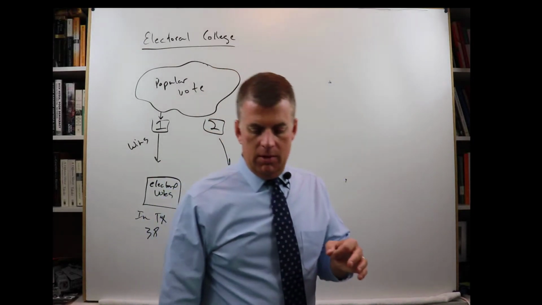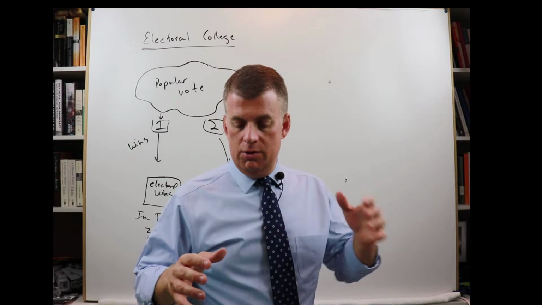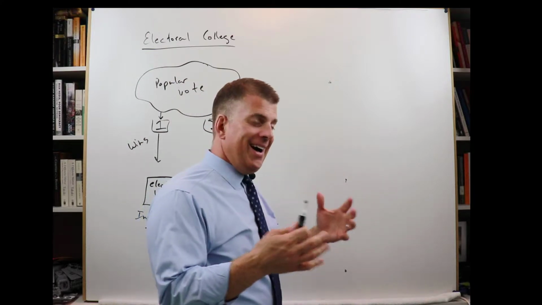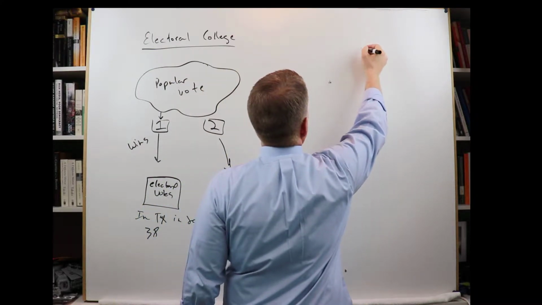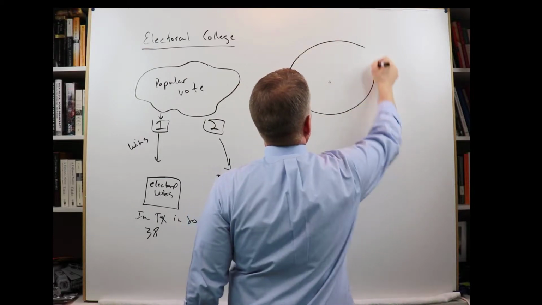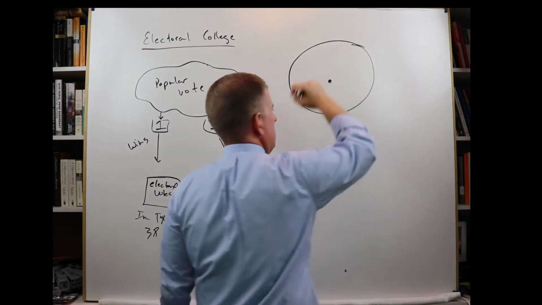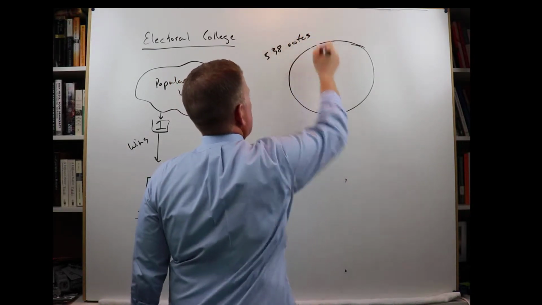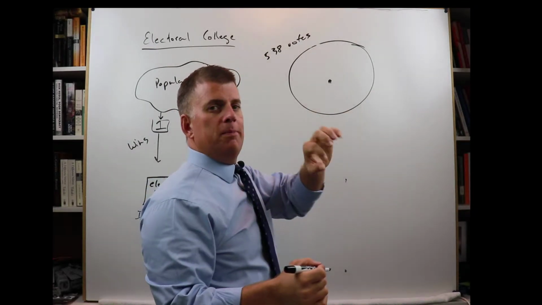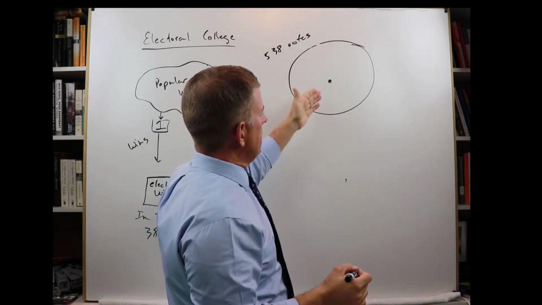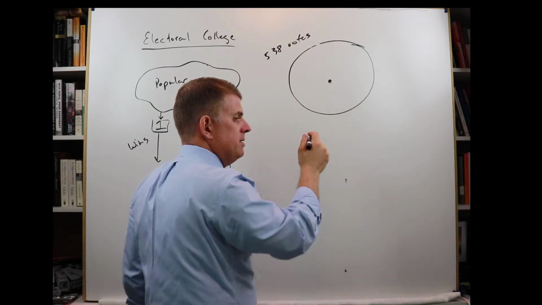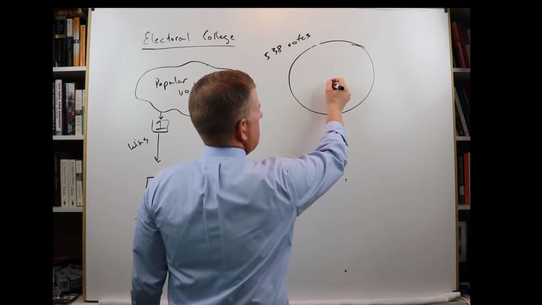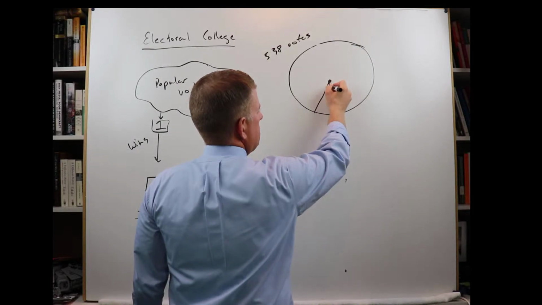So how does the number of electoral votes change? Well, I want you to think of the number of electoral votes like a pie, okay? So this is the U.S. This is 538 votes. We're going to make a little pie chart. 538 votes, all right? And it's based on population, right? By states, okay? So let's say that this is the piece that Texas gets.